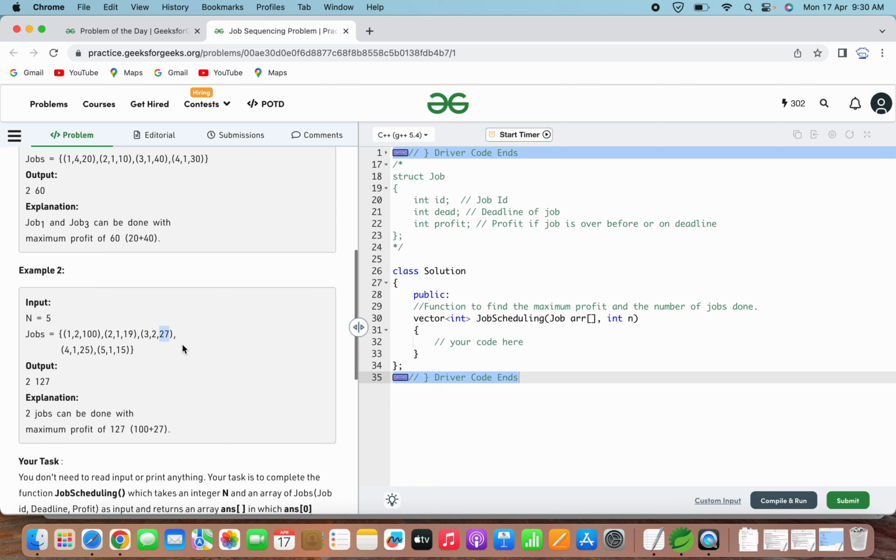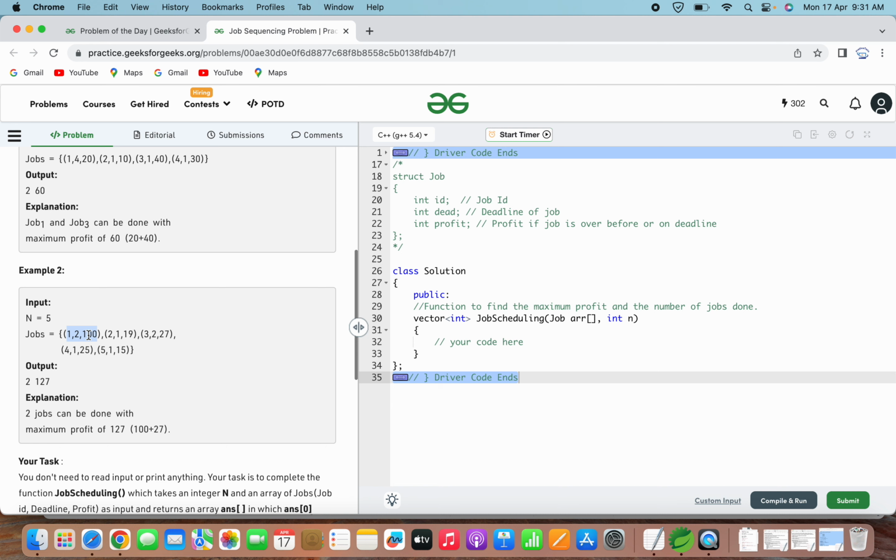So it is possible that since these 2 are having a deadline at 2, they can be completed before the deadline as well. Okay, so instead of selecting these 3 jobs which are having deadline at 1, it is better to select this one, 100, to be completed with the deadline 1.